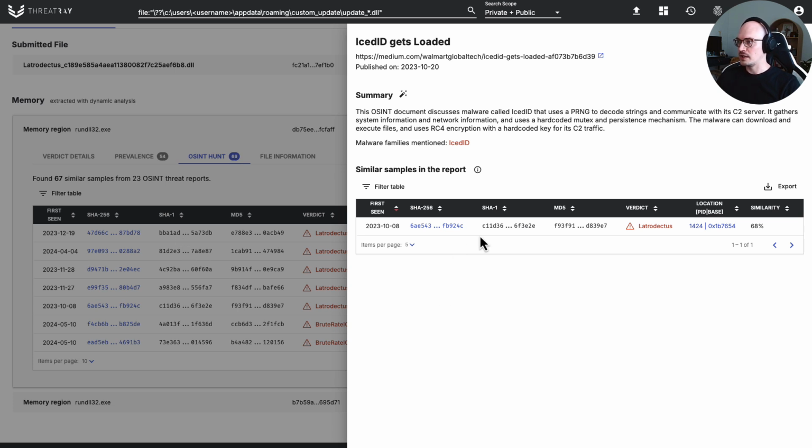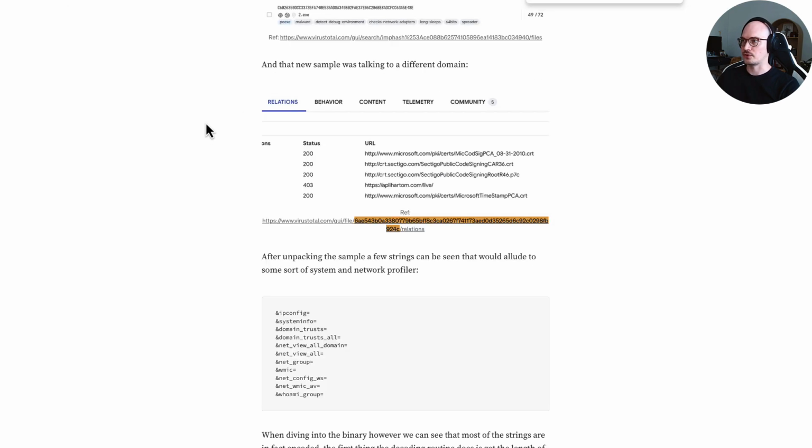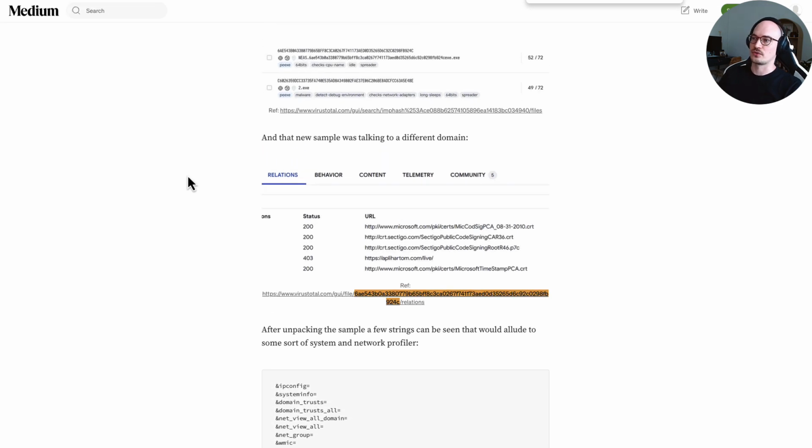And we present all 3 hashes here because some reports use SHA-256, SHA-1 or MD5 hashes. In this particular case, I know that they use the SHA-256 hash. So let's copy that. Open the report here, and I'm just searching for the hash that we copied, which leads me to this section of the report.